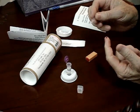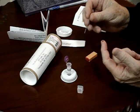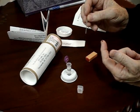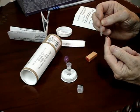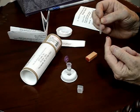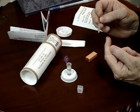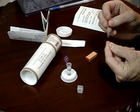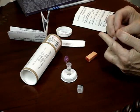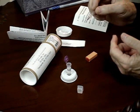Next, pick up the capillary tube device and position it in the drop of blood. Do not squeeze the bulb of the device during this step. Simply hold the device in order to allow the tube to fill automatically to the 2 black lines. This is completed by capillary action. You do not need more blood to complete this test. Put a little bit more blood so that it fills to the 2 black lines.